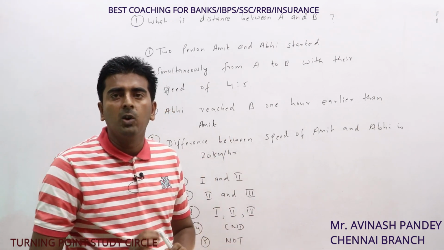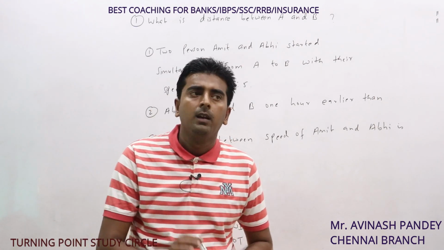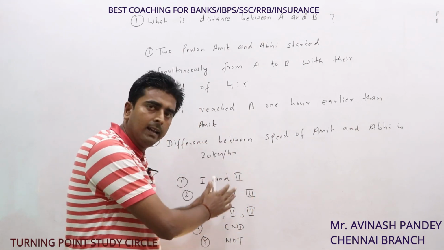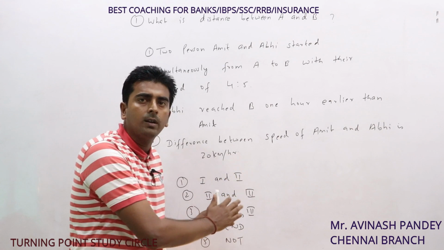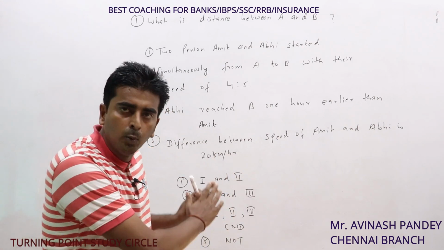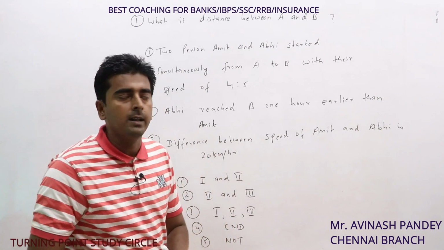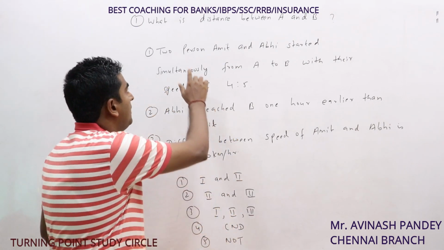You need to check, can you get the answer from the first statement, or can you get the answer from the second statement, or you get the answer by combining both the statements, or you can't get the answer by combining both the statements. So based upon those questions you will be getting one option, right? But when you see here, they have asked one question.